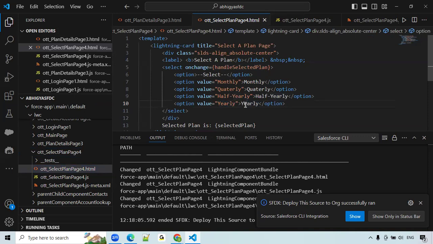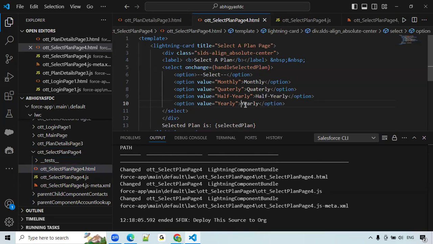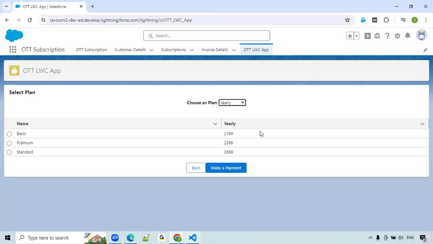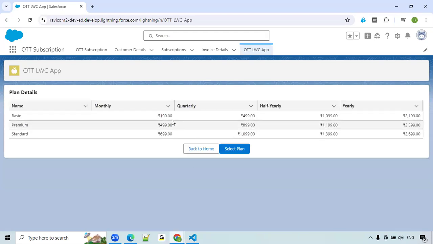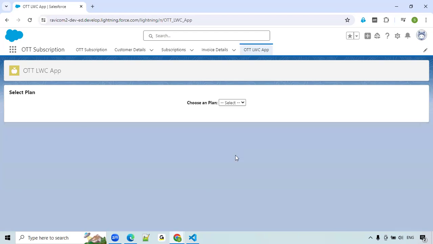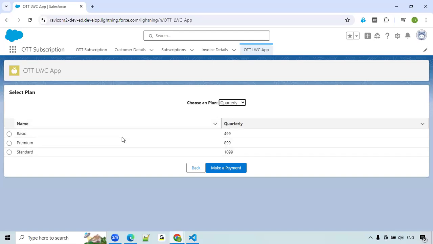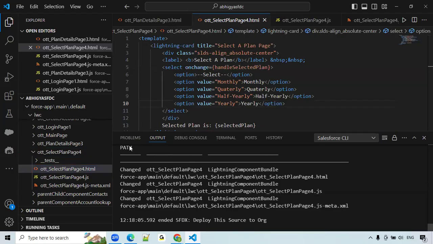Our next step is that we need to display the table, right? How are we going to display the table? If we want to display the table, initially we need the data, right? This data, custom settings data. In the previous screen we displayed this custom settings data, right? So again, no need to write code to get this custom settings data.